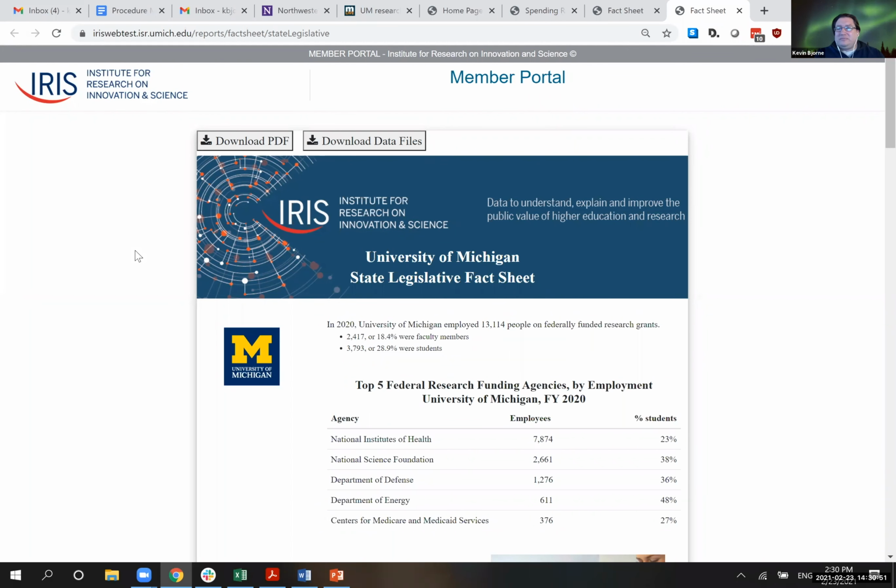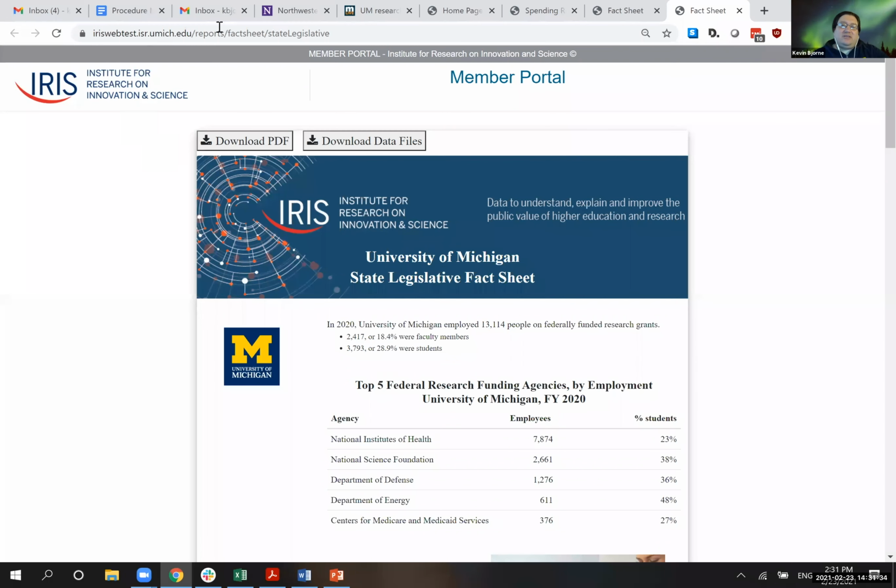Okay, any other questions? No? Okay, so let's talk about use cases. Reports are only as useful as you use them, I guess. So there's a variety of use cases that we've seen, some of them internal, some of them external. So in terms of internal use cases, we've seen this information used in annual reports and things like that by offices of research on our member campuses when they're presenting the value and impact of research that they've conducted for the year, say to their board of trustees or things like that.